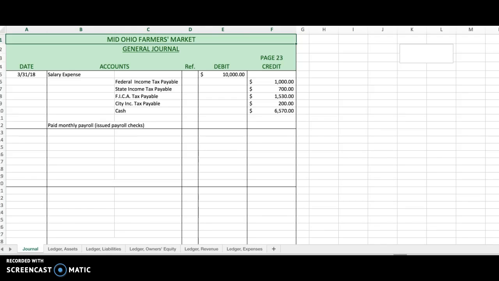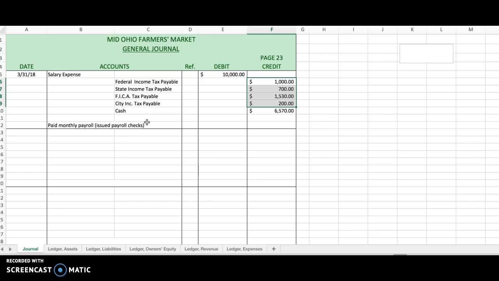And then we have various deductions. All of these credits over here on these lines are liabilities. We owe money. And remember, these liabilities work a little differently than the ones in the past. We don't get an asset in exchange for these liabilities, but in accounting terminology, they still are payable and they are called liabilities. So we deduct this money from employees, from the money they earned.